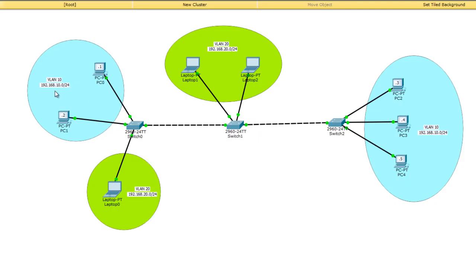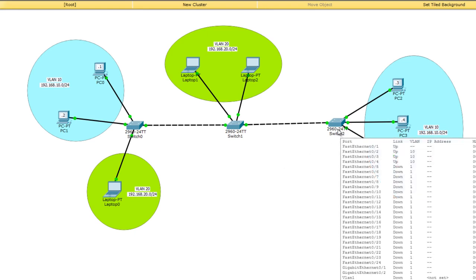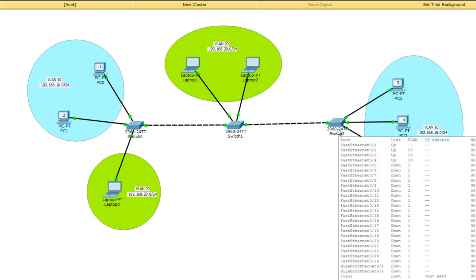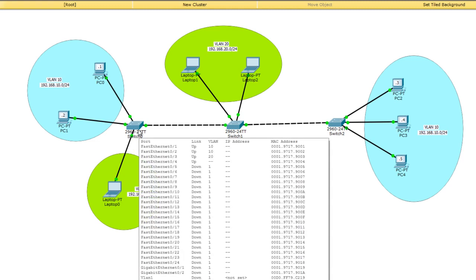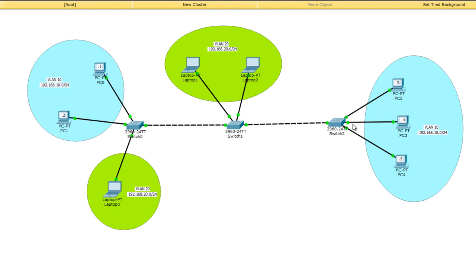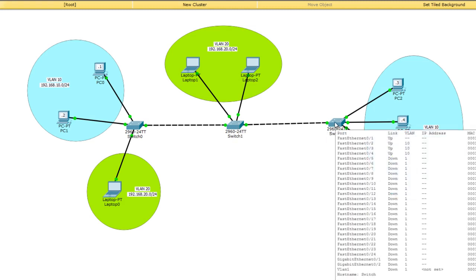So when you see this diagram, we see that all the three devices have the same VLAN database. That means VLAN 10 and 20 are part of all the three switches. But technically, if you look at it, switch 2 does not need VLAN 20 because it doesn't have any port that's part of that VLAN. But traffic would nevertheless, whether it has those VLANs or not, all the VLAN 20 traffic will traverse this switch, and it will be passed on to this switch, and this switch will get VLAN 20 traffic.